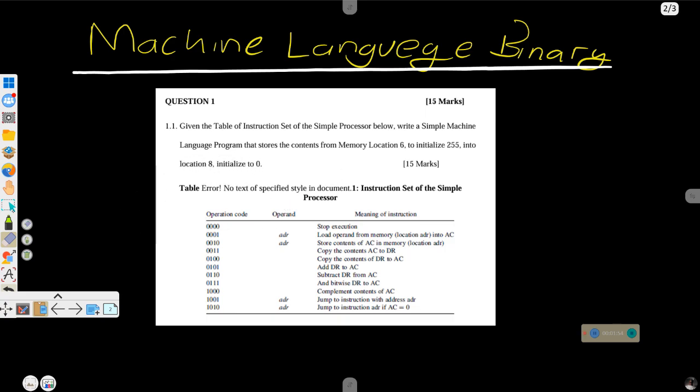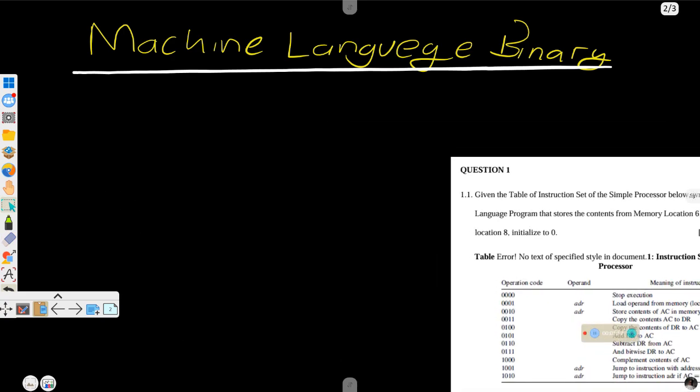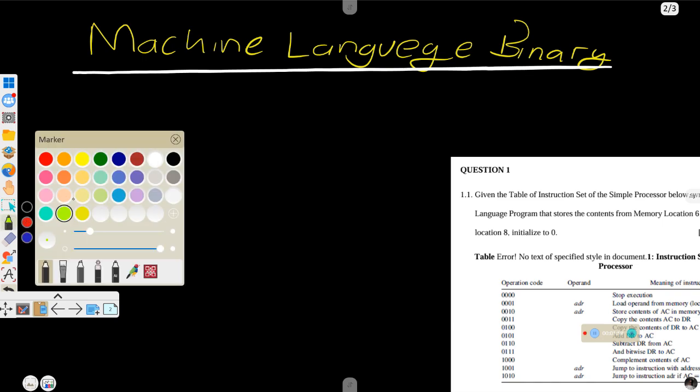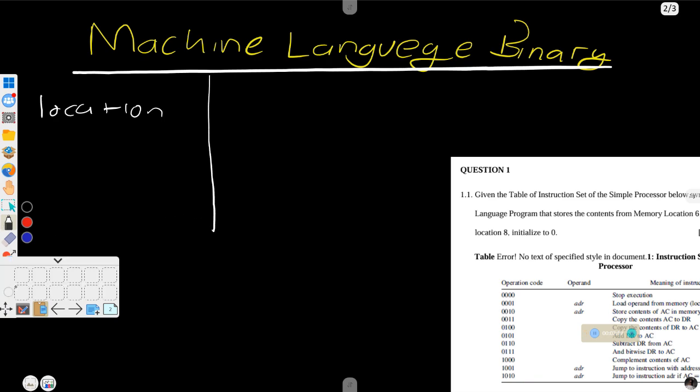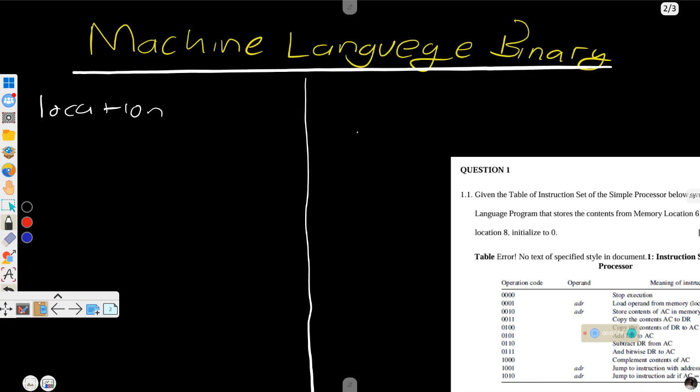problem. Right now, let me just move this aside. And so basically on my videos, instruction is what I want to include. So we have location in binary, right? I don't think that space will be enough. We'll have a location, and also we will have our data or instruction in binary, right?